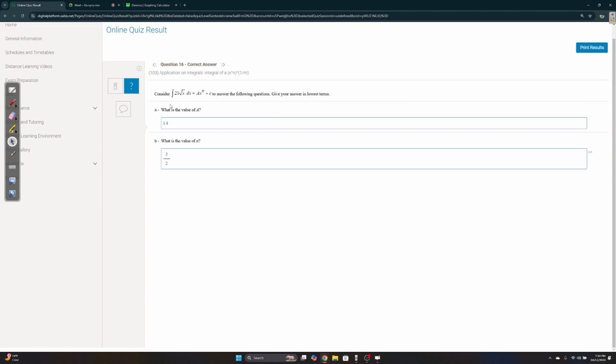Question 16. Integral 21 root x dx. They want you to just integrate. Okay, integrate this. It's going to be 21 x to the half, right? Because it's a root. Take your 21 down, add 1 to the power, it becomes 3 over 2, divide by the new power 3 over 2. The denominator goes, you can do something on your calculators, I'm going to do it in my head. You're going to get 14. You get 21 divided by 7 times 2, 14, x to the power of 3 over 2. And they kept it in terms of n, like they didn't put a root. They actually told you to give the value of the power. If they gave you root, then that would be different. So your a is 14, and the power of x is 3 over 2.